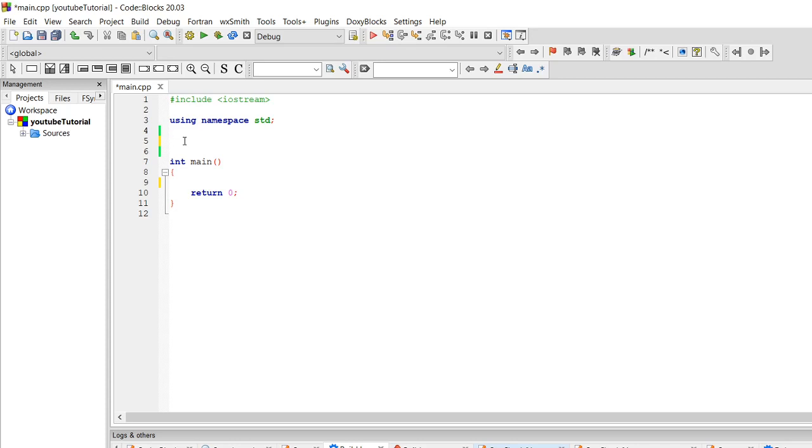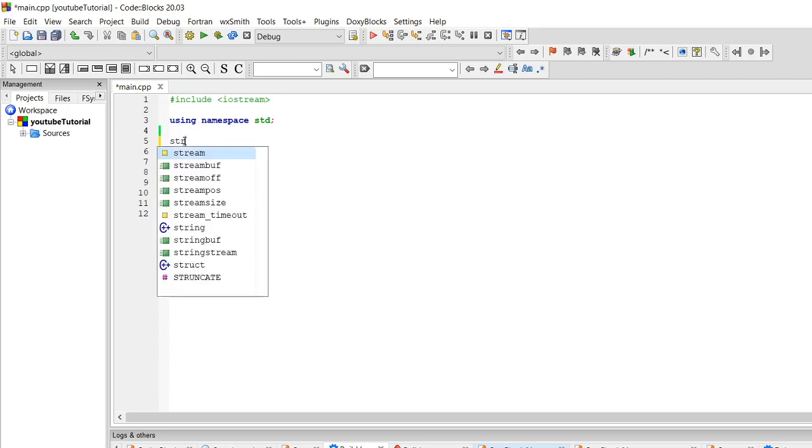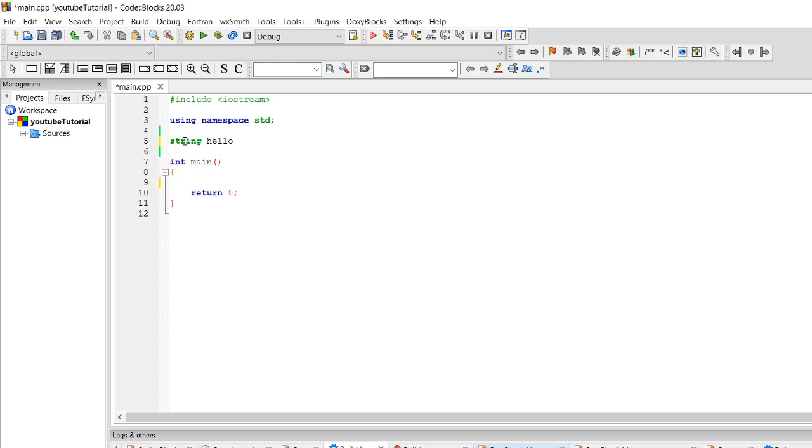So let's start off with strings. As you know, a string is a data type that can hold words or sentences. So, let's start off by creating one string. Let's call it string hello, and let's give it a value of the word hello. Now, to print this out on the screen, you would have to type cout less than sign hello. Now, the program recognizes that hello is a string. So, let's run this and it should say hello.